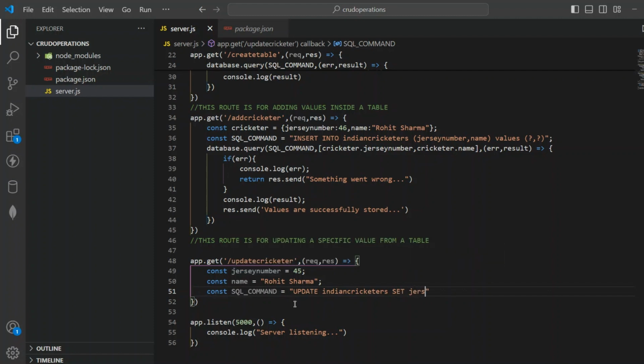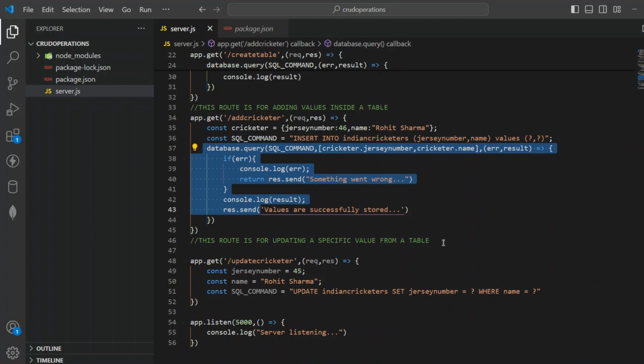So here we have to provide jersey number, and instead of providing the direct value in the command, I'm going to use a placeholder. Then we have to use where we want to update the jersey number value. So here we have to give name and then a question mark, which is a placeholder. Now we have to provide values for these question marks while executing our database.query function.